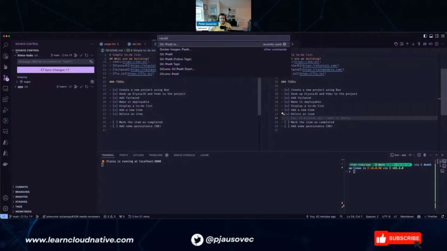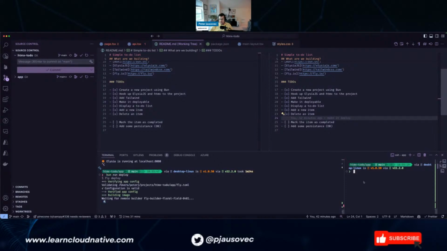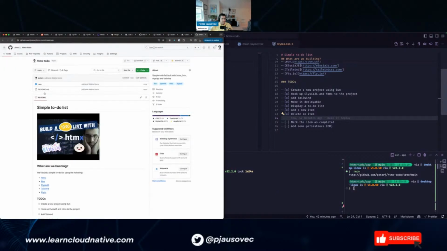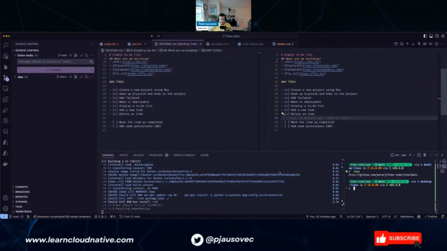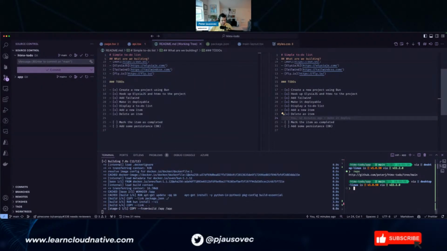Commit, push. And we can do bun run deploy to deploy it as well. Make sure it's there. It's deploying, and once it's deployed, I want to verify that it's there, and we'll be done.